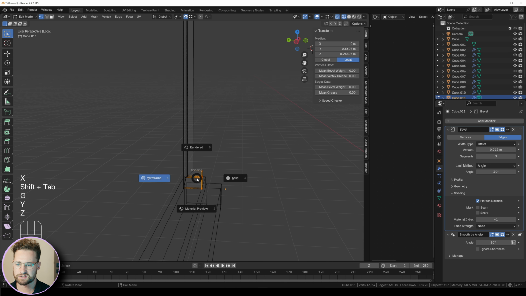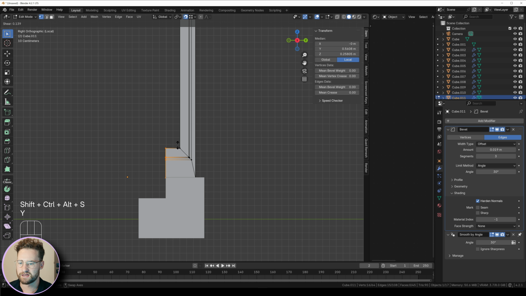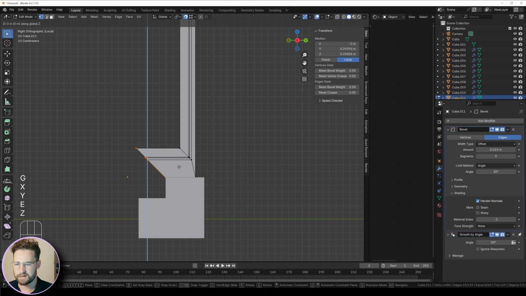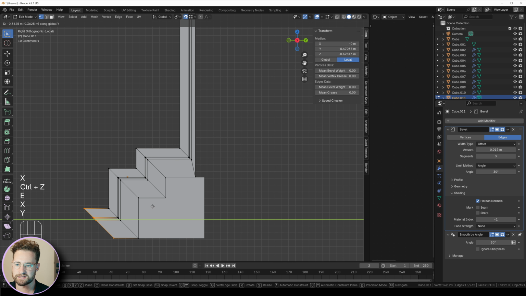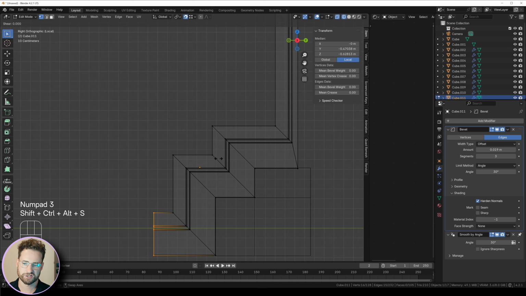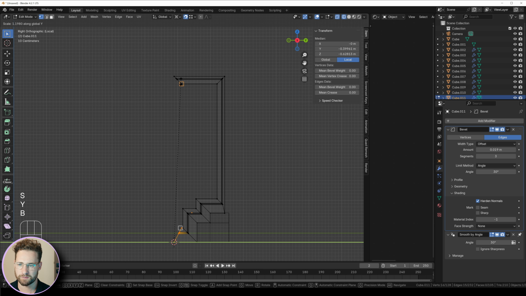And then I'm just going to go into the side view so it's a little bit easier to see what I'm doing. Then I'm going to do Control, Shift, Alt, S, and then X, and then 1, bring that over. And then E Z, then E Y, and then E Z, and E Y. Then I'm going to extrude that out on the Y-axis, and then again do Control, Alt, Shift, S, and then X, and then 1. And then I'm just going to scale this up just so it matches this top element.